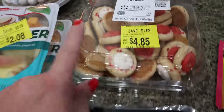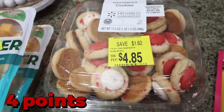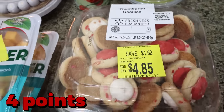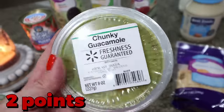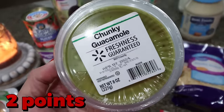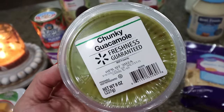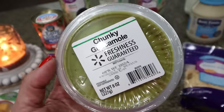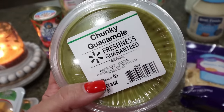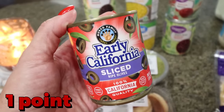I saw these over in the reduced bakery section — they're little sugar cookies with a blob of frosting, called thumbprint cookies. I picked those up for a sweet treat. It is my bootcamp Galentine's party tonight and I am making a taco pie. I'm also making those Valentine's Day cupcakes I picked up a few weeks ago. For the taco pie, I picked up some chunky guacamole and also some sliced olives to top the pie with.